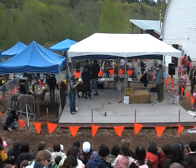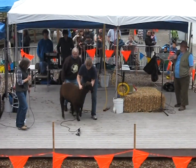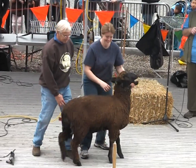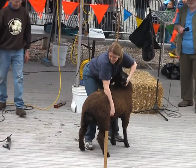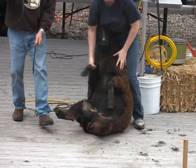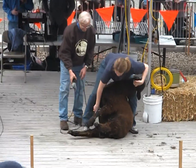Amy Wolf. She's the other shearer we've got with us here today. And who do we have here? Is it a number or a name? This is 733's daughter. So, with sheep, if you've got 1 or 2 or 3 or 4 or 5, you can name them, but when you get a lot of them, like they've got at the Pines Farm, you got 733's daughter.